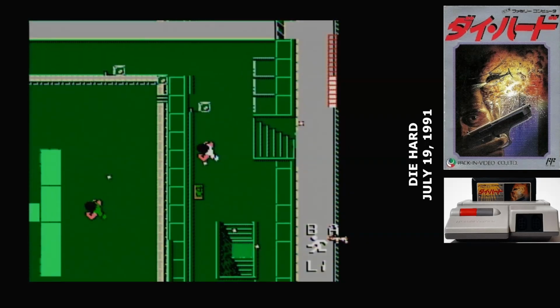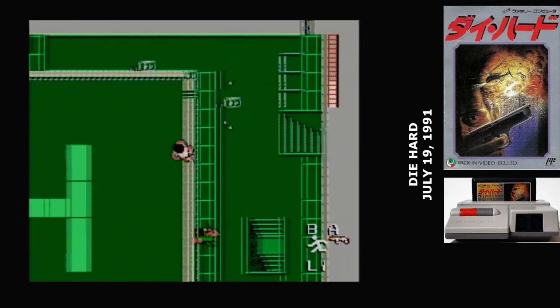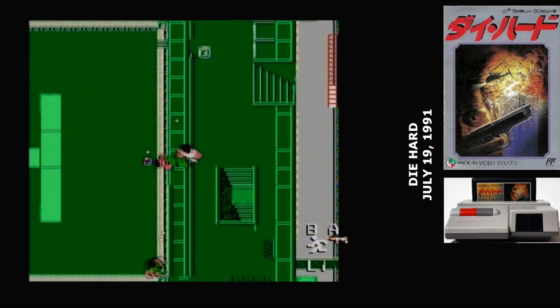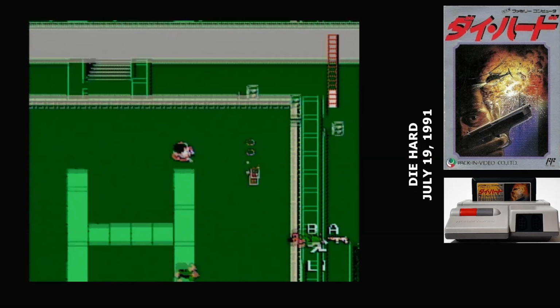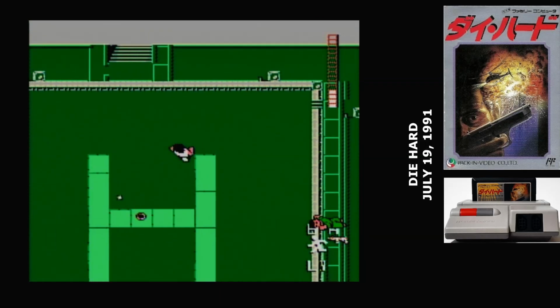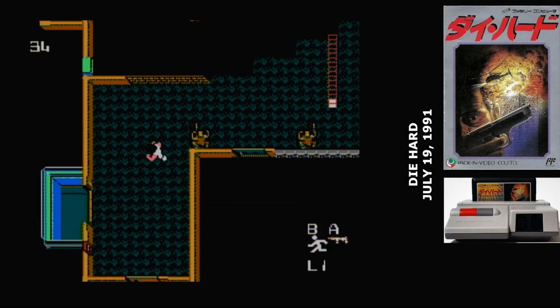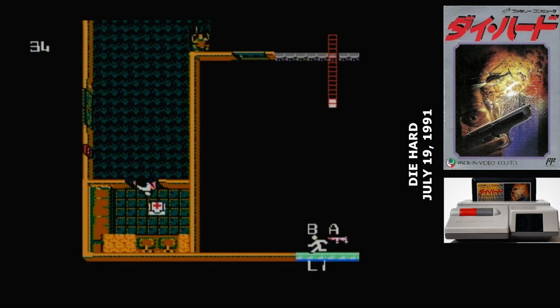Besides the visible health bar, you also have a health bar for your feet, and that'll decrease as you walk on broken glass, or if you run, because apparently John McClane has very dainty feet. As the health bar for your feet decreases, you move slower and slower. And while your standard health can be refilled just by drinking soda, you have to find med kits to restore your feet. That's actually one of the big challenges in Die Hard.